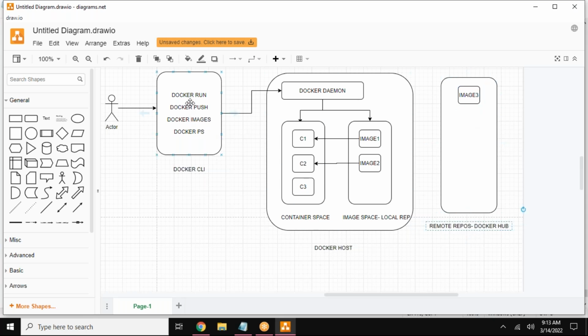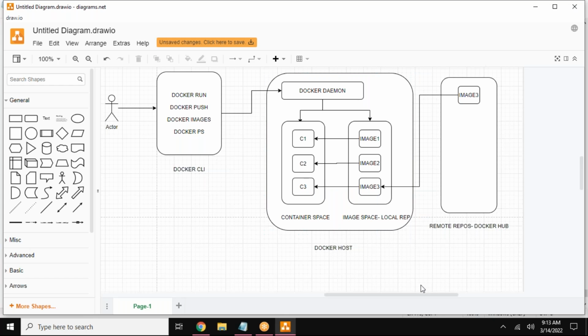Using my Docker pull command, I can pull that into my local machine first. That image will be downloaded to my local repository first, and once it's been downloaded there, from here it starts running in my container.